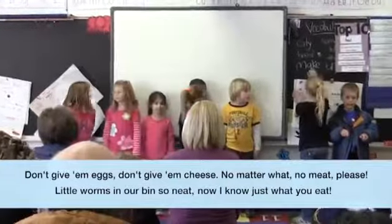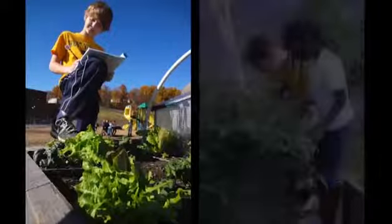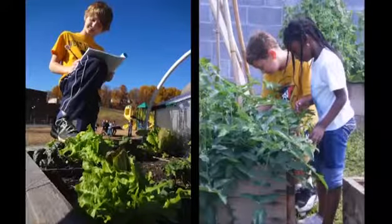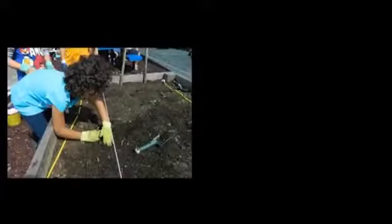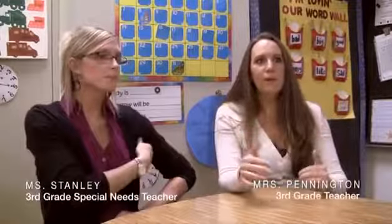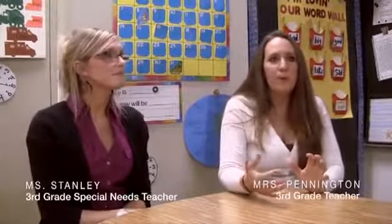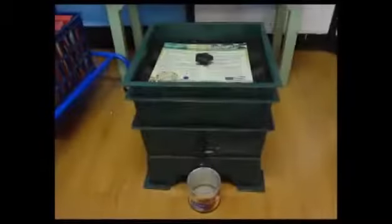Garden-based learning is a philosophy of curriculum wherein we use the garden to teach hands-on science and math. We like to incorporate a lot of writing into that and inquiry-based teaching where we let the students take the lead on what the topic of study is going to be. Garden-based learning lets them question things — we have vermicomposting in the room, and we always talk about asking intelligent questions and wanting them to wonder why things are happening, and that happens a lot with the worm bin.